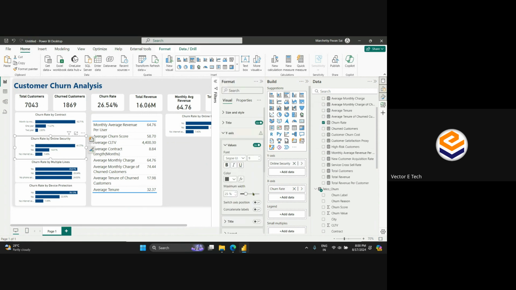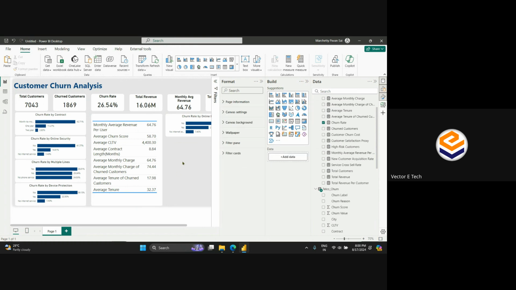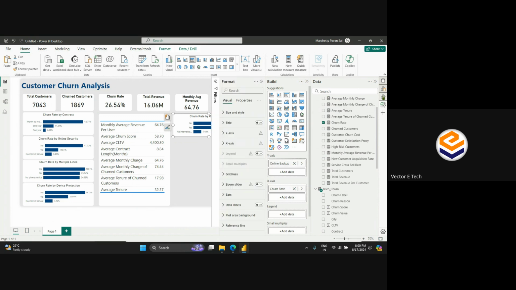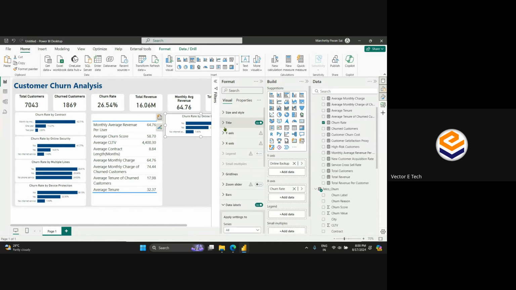So what you need to do is go to the x-axis and increase this maximum custom width. Similar to that, increase this here, increase that. And if you see these two visuals, the data labels, you need to make that position outside end, right? It is a better practice to keep the data labels outside. Similar to that, you need to make such formatting changes here. You can go to data labels, change the position to outside end, right? And also on the y-axis, make it that maximum width.